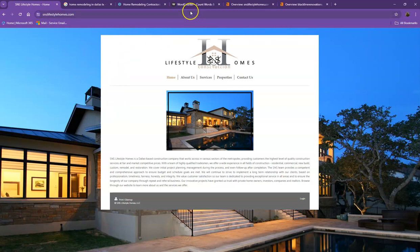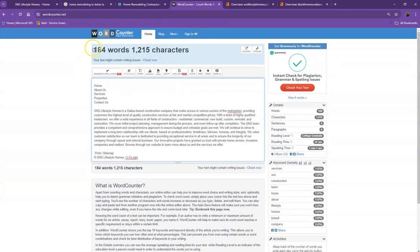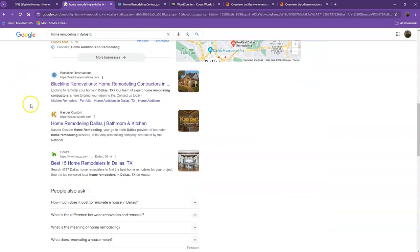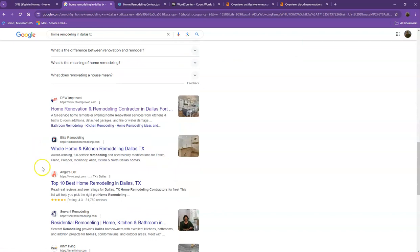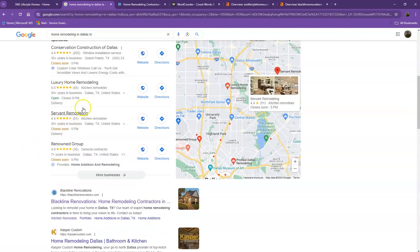So just to wrap things up, the most important things that we can do to improve your ranking are, first, the amount of content, where we're going to add more words into your homepage. That way Google will consider your website a much more trustworthy website. Next are the backlinks, wherein we're going to add your information to as many directories as possible. That way we can bring you more traffic and of course give your website higher chances of appearing in most of the map pack searches.